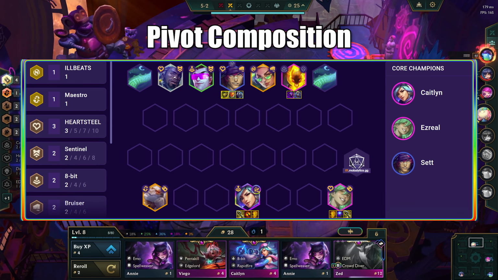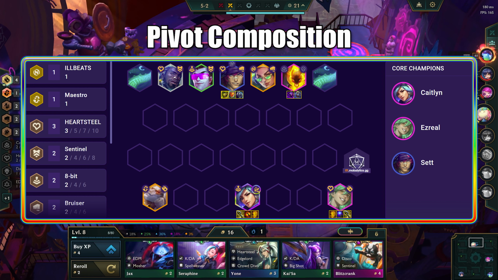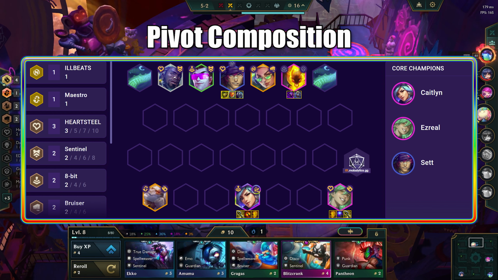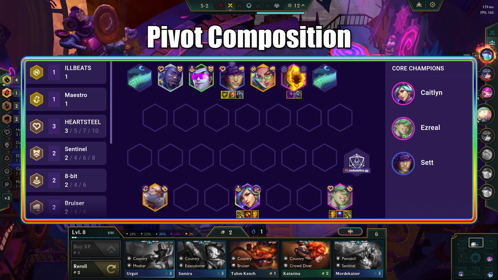You can pivot from this comp if you see Caitlyn headliner on your level 8 rolldown, and use Caitlyn as your main carry and Ezreal as your secondary carry. This does have a lower top 4 rate than the Ezreal carry comp, but it's good to go for when contested and you have a weaker econ than the contesting players.